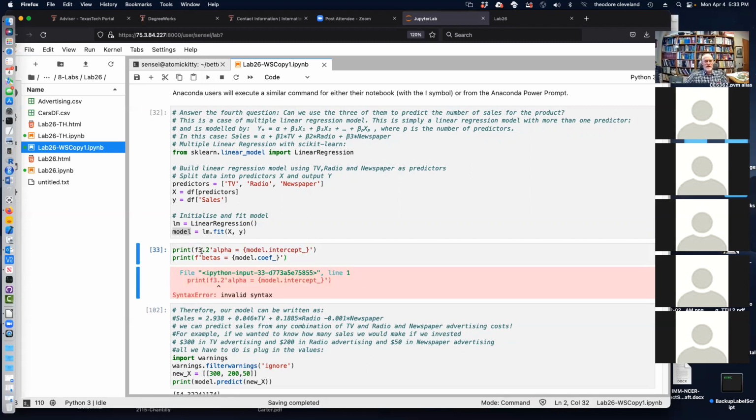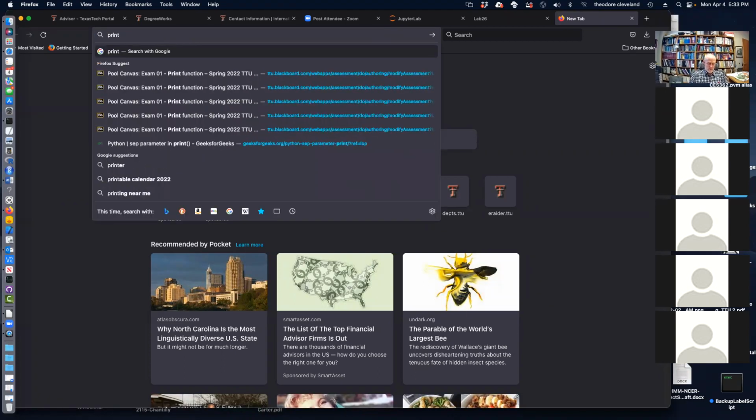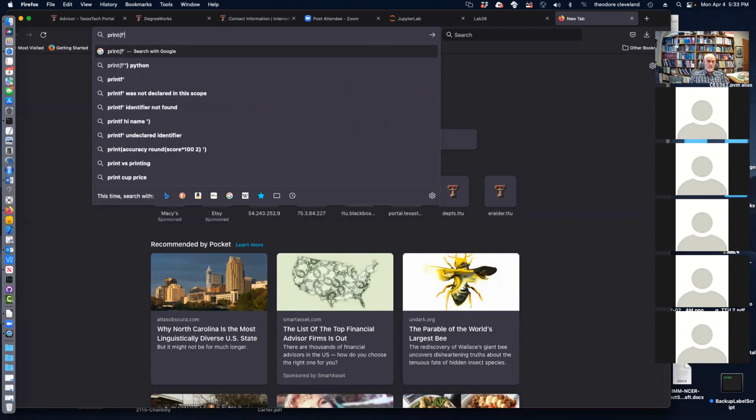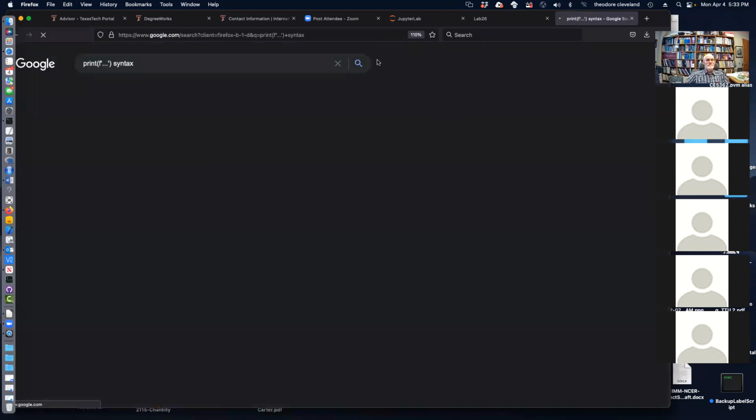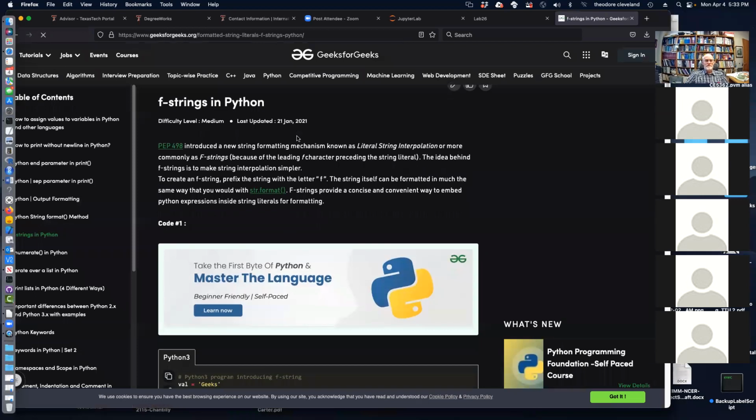I have the syntax incorrect, so it's F.2. Well, if we forget the syntax, the way to do it is go off to the mighty internet and let's see. F strings in Python, literal string interpolation.